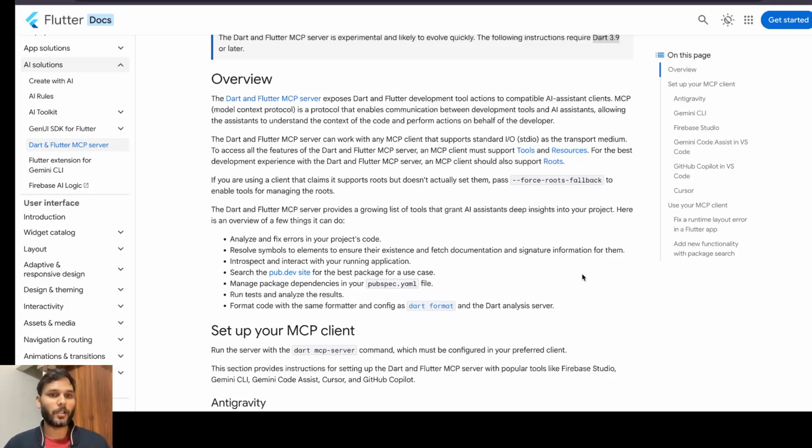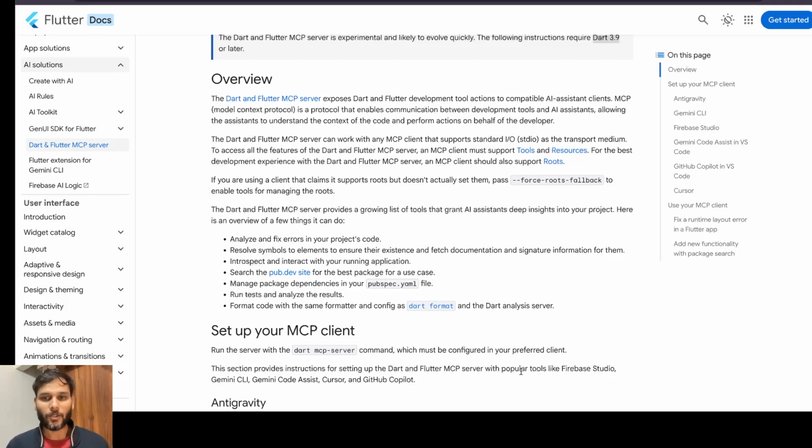But I'll show you a brief demo of how it can help you. The reason why this is a kind of game changer is that whenever I have been vibe coding for a long time, I usually find one problem, like UI overflow, or sometimes the agent or AI generates code, but it generates it with some errors. To reduce those things, this tool will be very helpful, right? So this is a brief introduction.